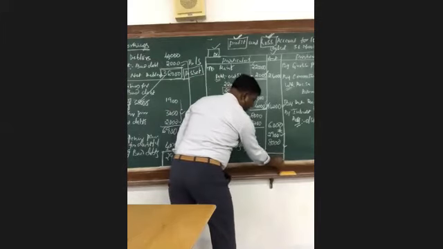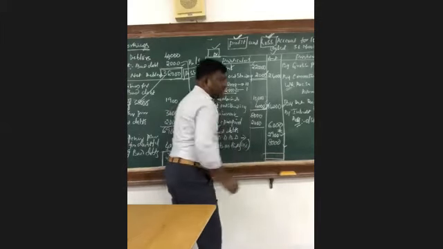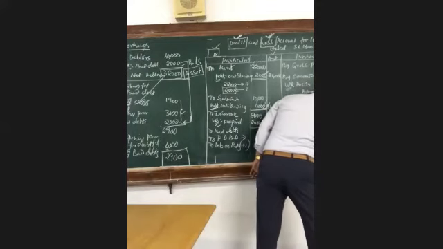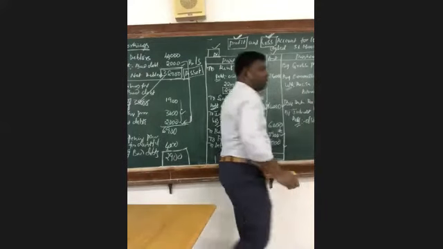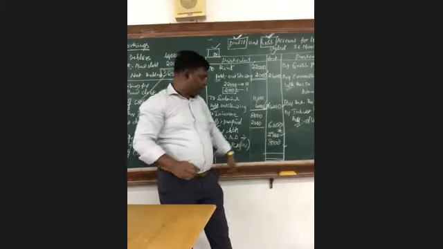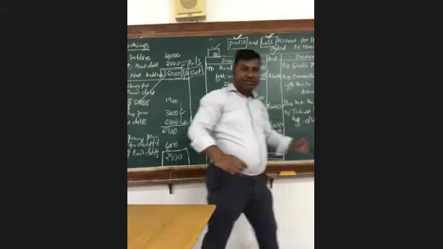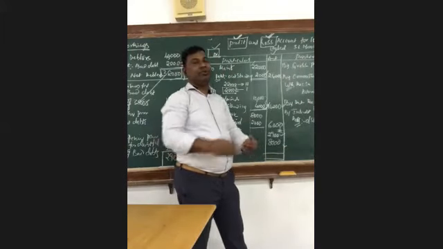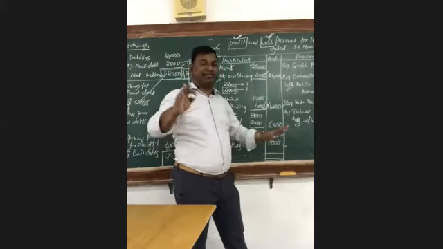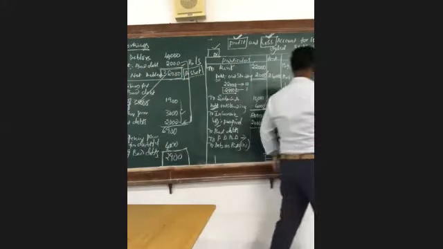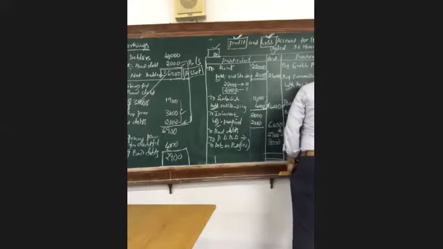Let's take the total. When you're taking the total, look at this. I'm drawing twin lines here, indicating that's the end of the account. I've drawn twin lines here and twin lines here. Under the totals, we have a custom to draw two lines, indicating that's a total and that's the end of the account.